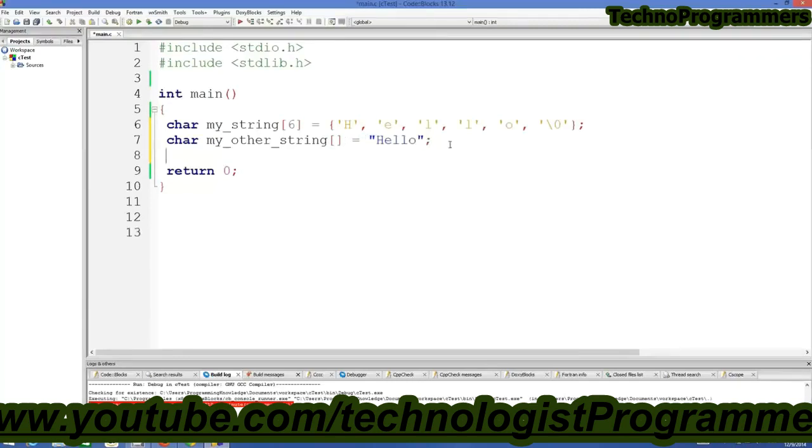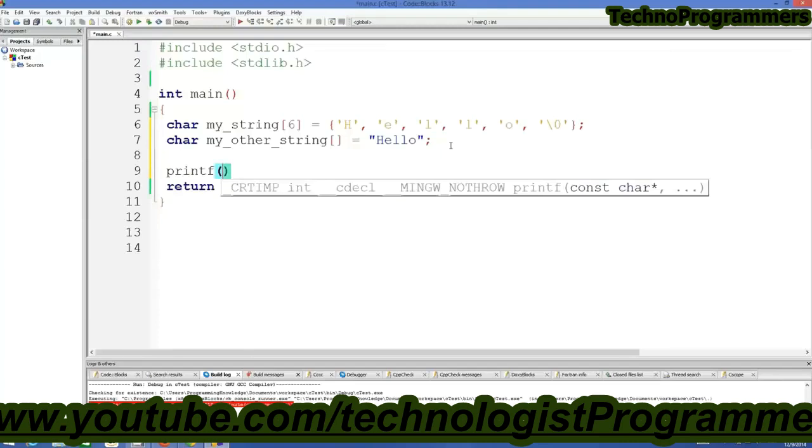Now to print these strings, you can just use printf, and I can print my string. So I can write my string value is equal to %s.